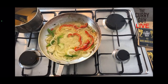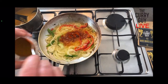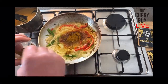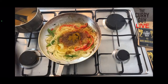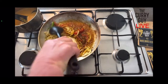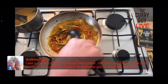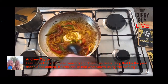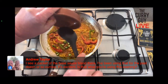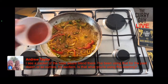To that, I'm going to add about a teaspoon of chili powder and a tablespoon of mixed powder, and that's the special curry house style curry powder. You could just use curry powder if you have a good quality one, but I have a recipe on how to make it on my site. So as you can see, we're just building this from the bottom up now. And that's looking quite nice. The spice is bubbling away there in the oil. And now I'm going to add chilies. I have some more chilies for the end as well. So that's some chopped chili. And now some tomato puree.